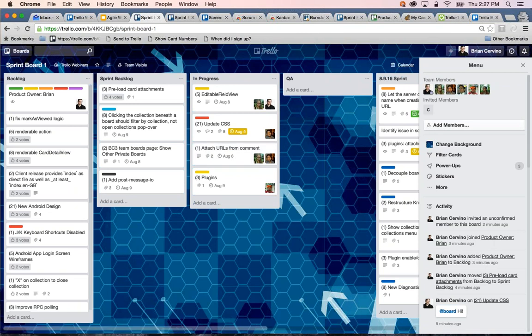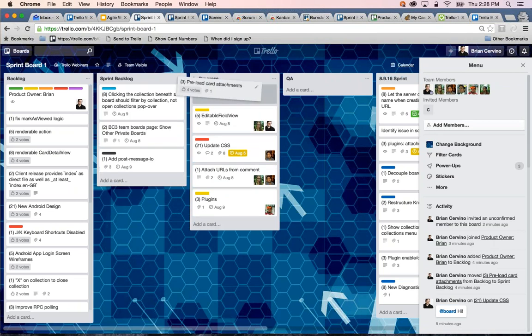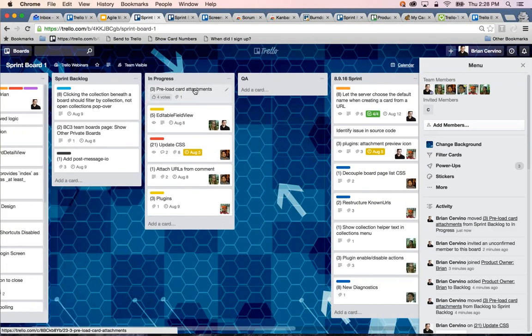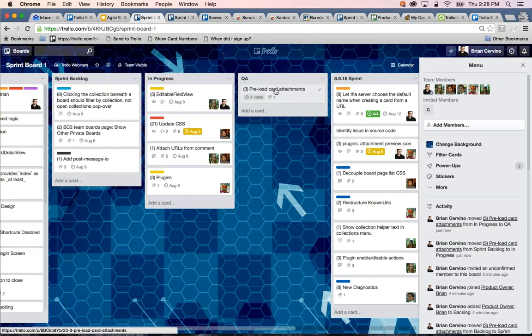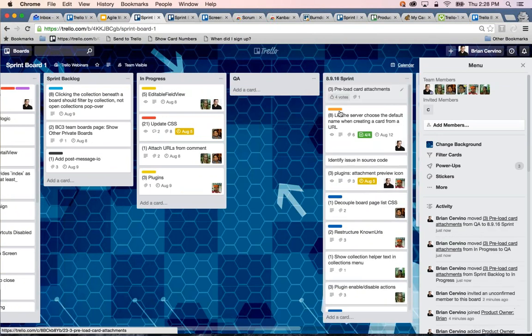Also, during a scrum or a sprint, cards should constantly be moving all the time as tasks move from the sprint backlog to in progress to QA, if you have that, to done. Daily stand-ups, which are quick meetings with the team, are essential to this process, where each member of the team says what they did yesterday, what they're doing today, and if there are any tasks that are blocked that need to be addressed.